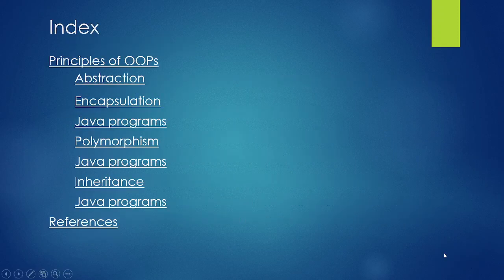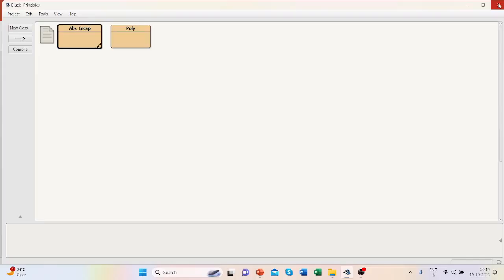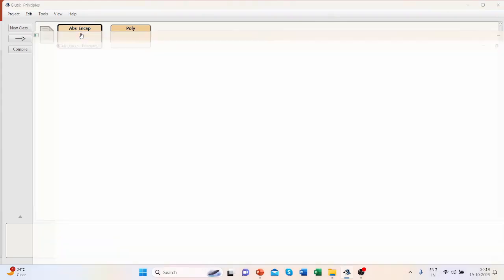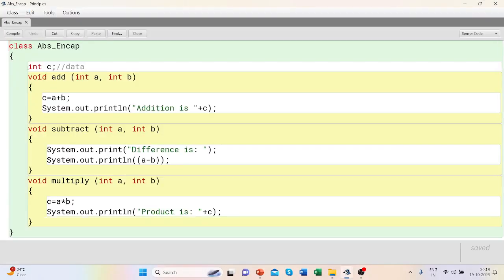Let's see Java programs. Both the principles, abstraction and encapsulation, are explained over here. See, this is a common variable for two methods. What is the method void add, which we have written already? Add adds two variables. Subtract subtracts and displays.